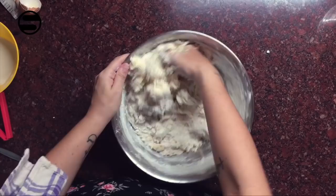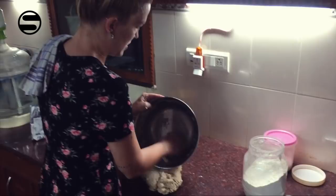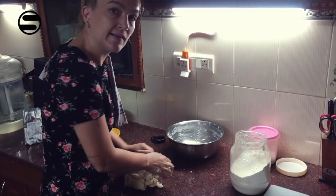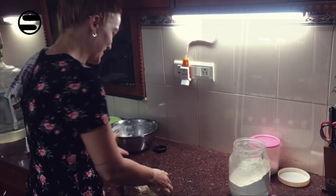Now really get into it and start kneading — bring it all together. When the dough has come together you can take it out onto your work surface area, just scrape it all out. Based on how the dough feels, if it's a little bit too sticky you can add a little more flour; if it's a little bit too dry you can add a little more milk. And now the real work starts — for exactly 10 minutes you have to knead it with all of your strength.